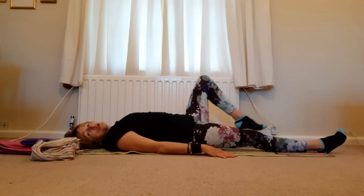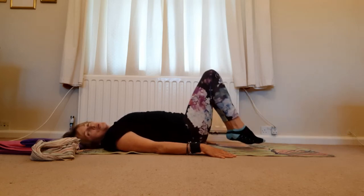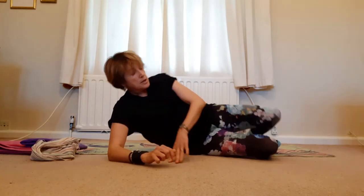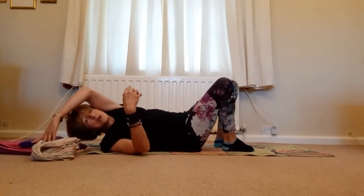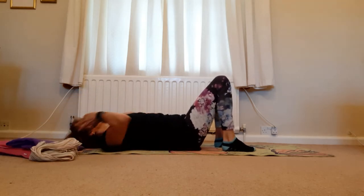I'm going to go into some shoulder bridges now. If in my classes you normally avoid the shoulder bridge, then please feel free to avoid it now and use the options that we would normally use in class instead. So for the bridge, heels come in a bit closer. If you have been using a towel as a block under your head, I would take it out because there's a lot of weight shifting back in this one.